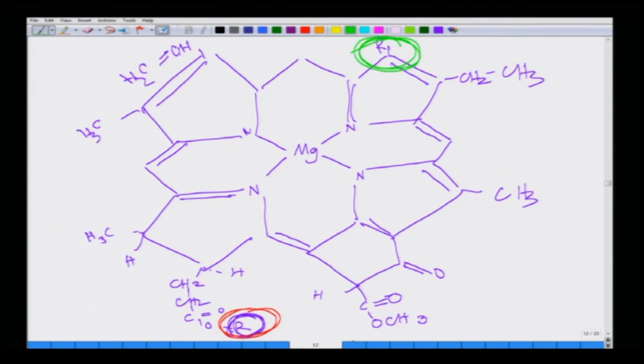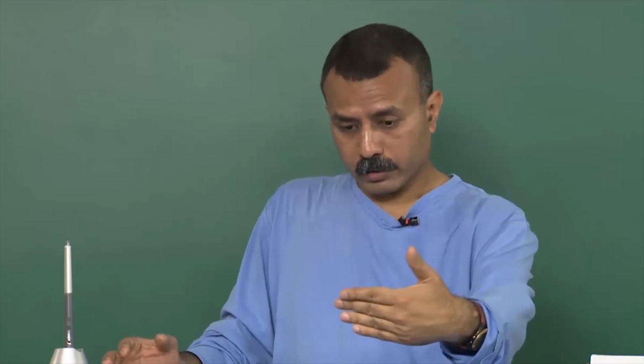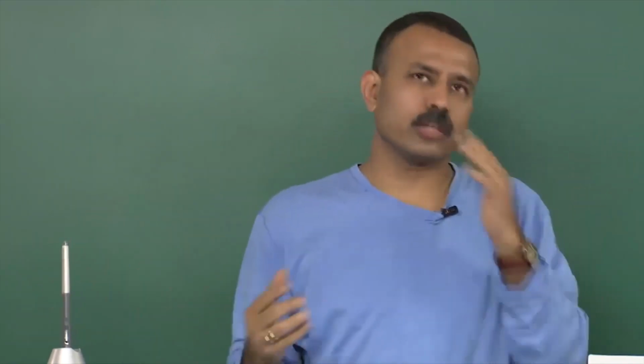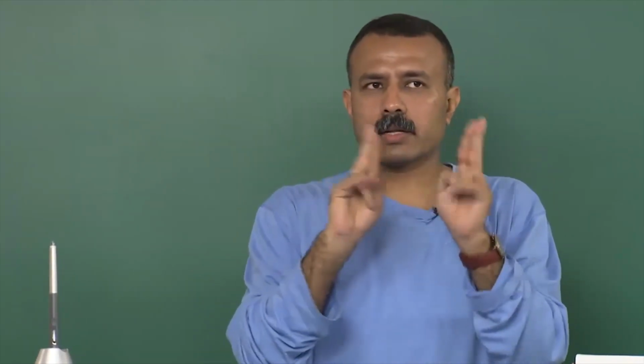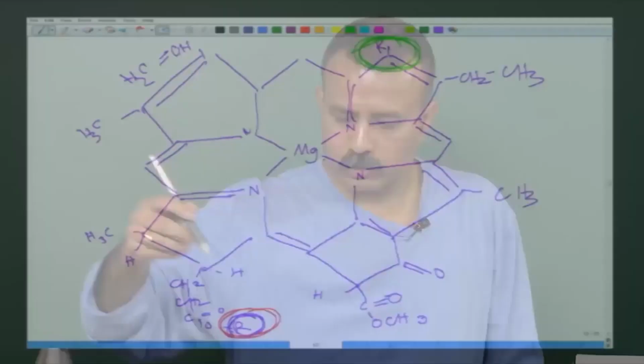Now if you have seen this structure, this is a very symmetrical structure. I myself cannot remember this structure all the time. I have to refer to it. But it's really easy to draw this structure as long as you do not have to write those huge side chains. With this basic structure, there are two forms of chlorophyll, and that change in form comes from that other R group. Go back to the structure now.